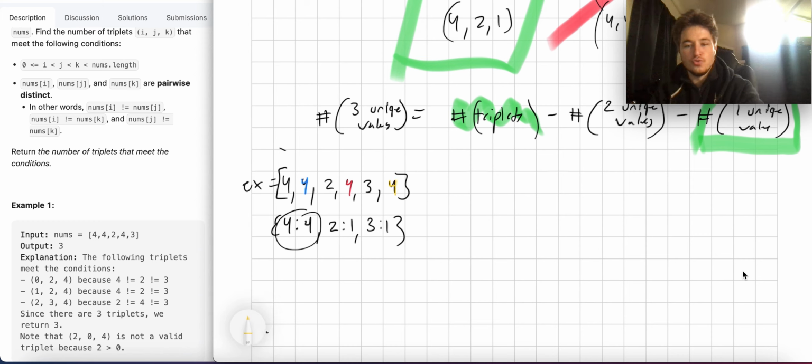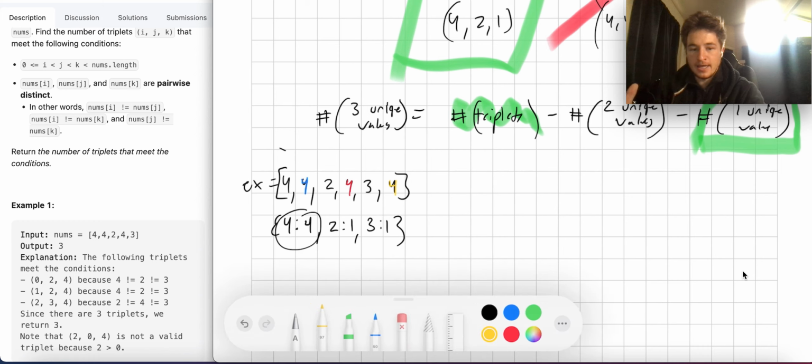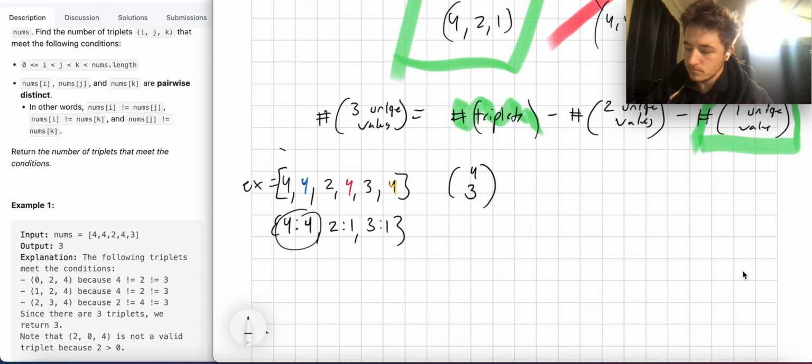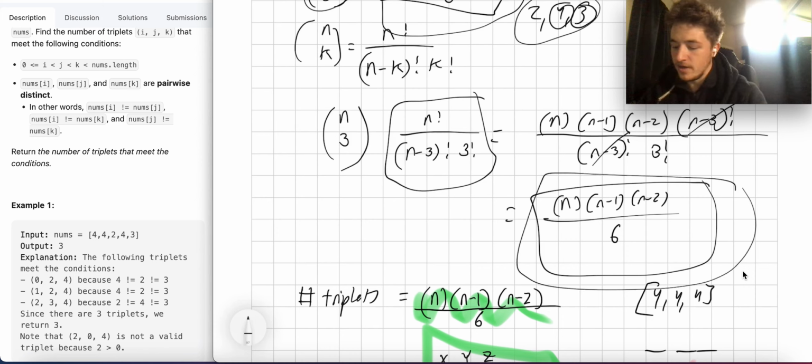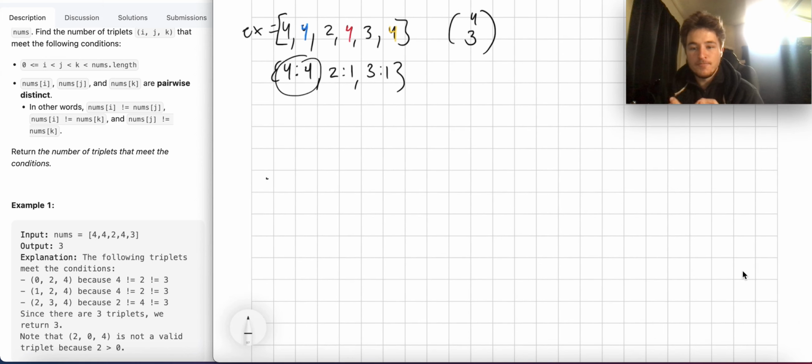Well, how many ways could you choose one unique value where there's triplets? Now we're playing this game again of selecting. I have 4 fours, and I want to see how many ways I can select 3 of them, because that's the number of ways where I'm selecting only one unique value. Well, that's the same thing as saying: how many ways can I do 4 choose 3? That's already this formula over here. We've already done the math and looked at how many ways you can select 3 things from something, because that's the number of times that we're going to be selecting a 4, and it's a unique value with just 4. Does that make sense?